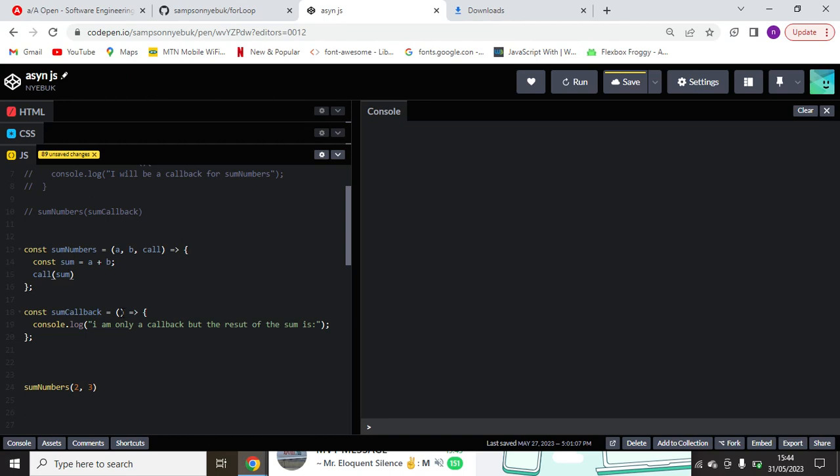Remember, we also want to put an argument in our callback function. So here we can put result, which is the result of the summation of a and b. Since we want it to be printed out to the console, we come here and then put result.